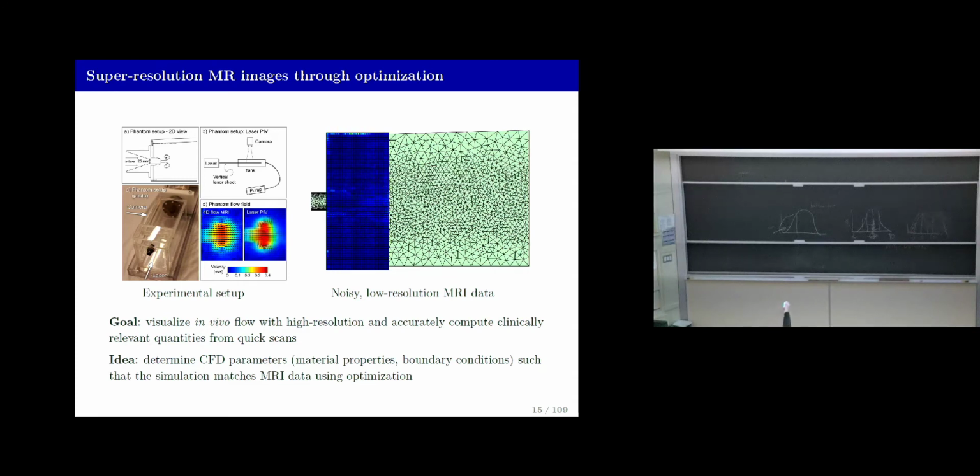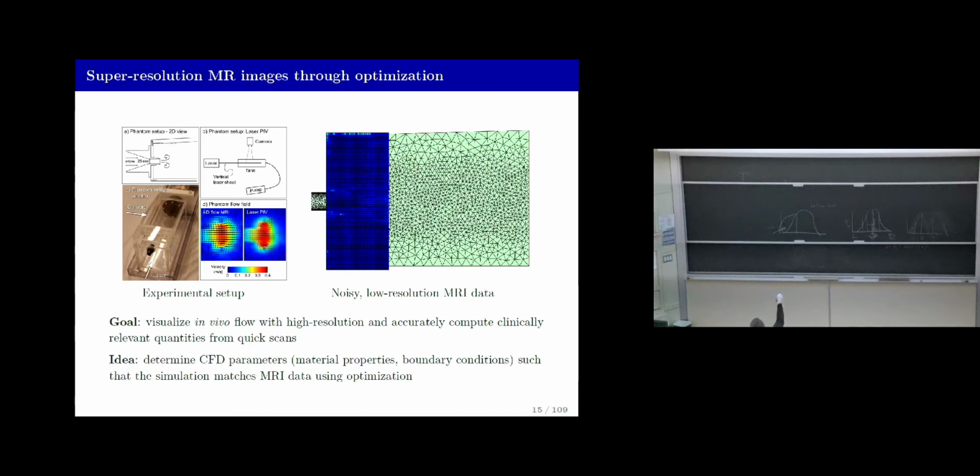So this is actually MRI data that they gave us. It's not in a person, it's just a little water tank that they attached a hose to and did some sort of pulse. And this is what you get. You get flow data, you get velocities as a function of space and time, but you only get them averaged. You can't really see it here, but there's a bunch of little squares, and you just get essentially a constant velocity inside each voxel.